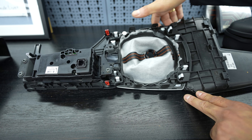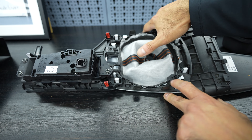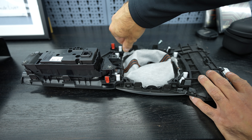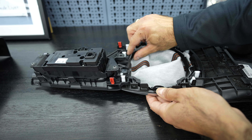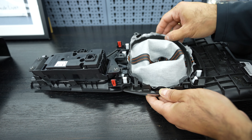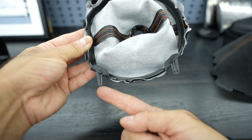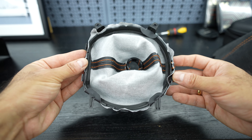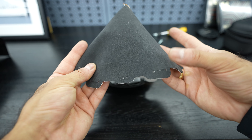To remove the shift boot there are two Phillips screws, and we need to consider two tabs — this should come out in one piece. I'll show how to remove the shift boot from the trim that keeps it in place and then how to attach the new one. Pulling it upwards it comes loose. Looking at the OEM piece: there are two tabs on each side, plus two sections where the Phillips screws attach this piece to the rest of the trim.